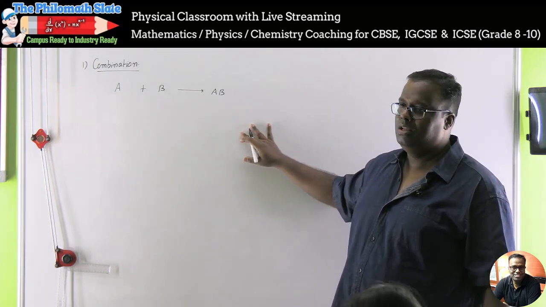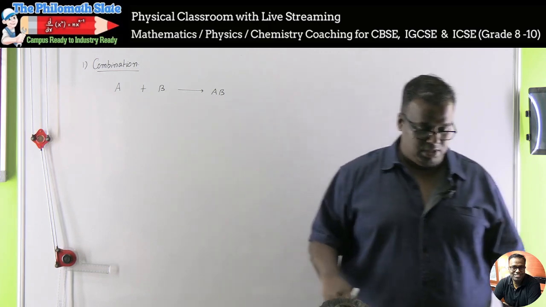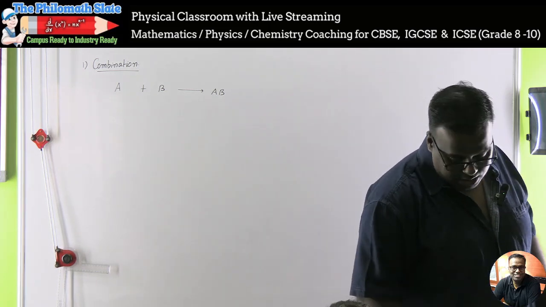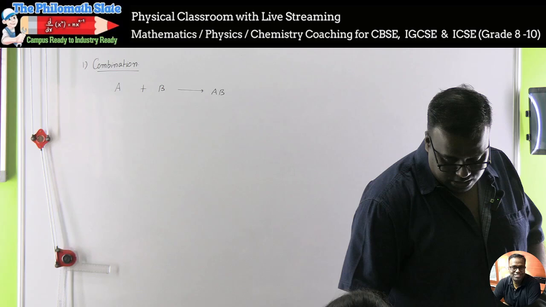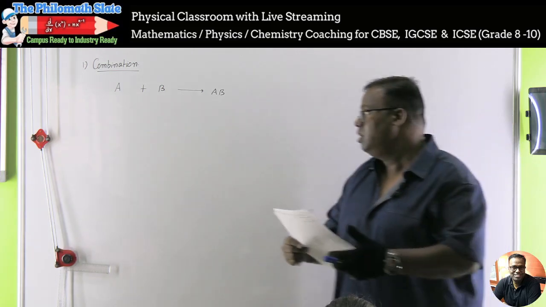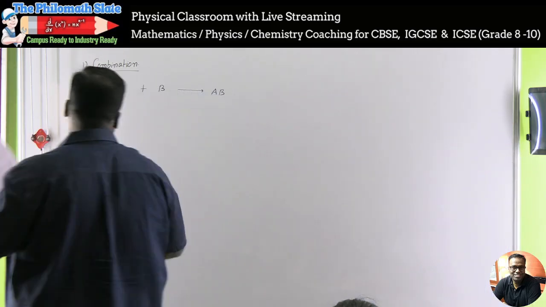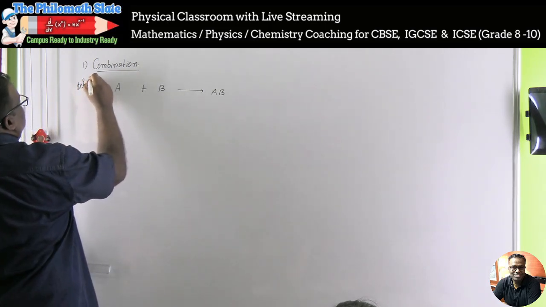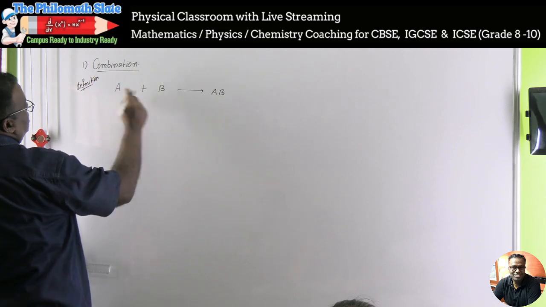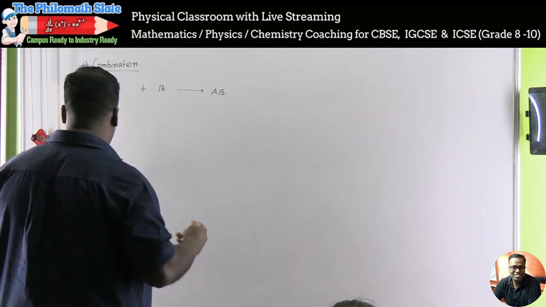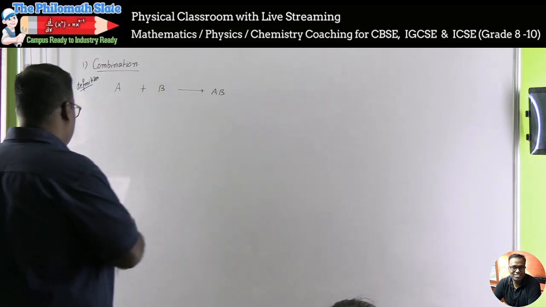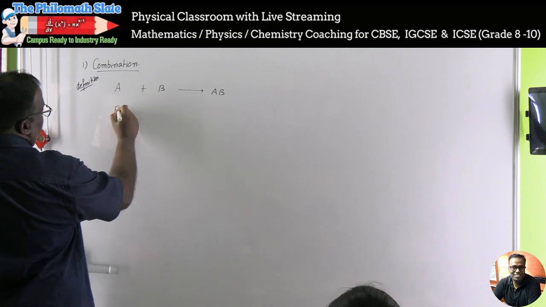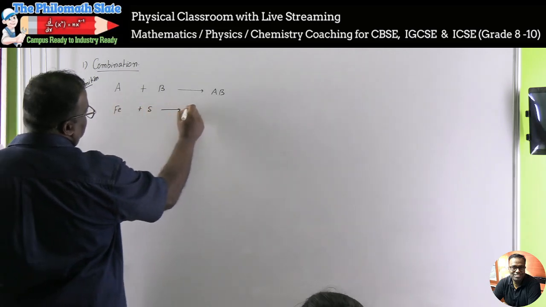ठीक है? I'm not going much into deep, so take down some combination reactions. I'll be concentrating more on only reactions. So combination reaction, what all should I study? Sir, please study the definition as detailed in the book. Definition. Then try to remember this empirical equation. Then take some reaction. Fe plus S gives you FeS.